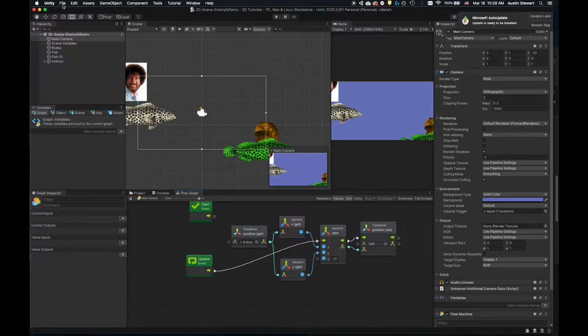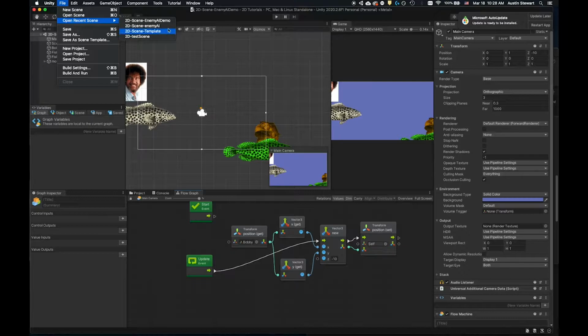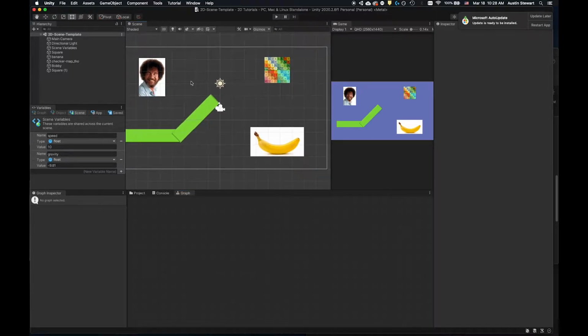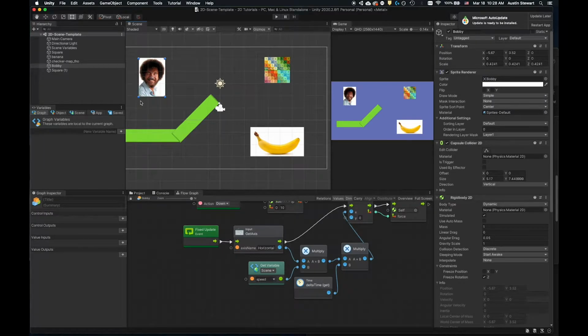Now, we're going to start with the scene. If you've done the 2D tutorial previously, we are going to start with the outcome of that tutorial, right? And really the only thing we really need in there is our player, right? So you could go ahead and make Bobby a prefab if you wanted to, but it's going to be easier to do the changes if he's just an object. So there's two ways we can go forward from here.